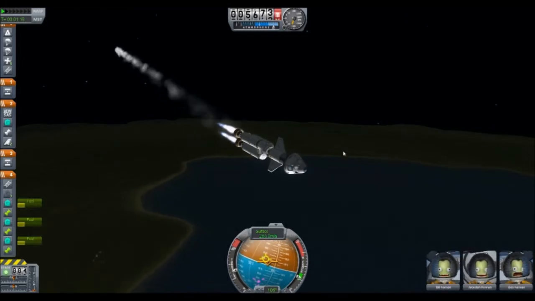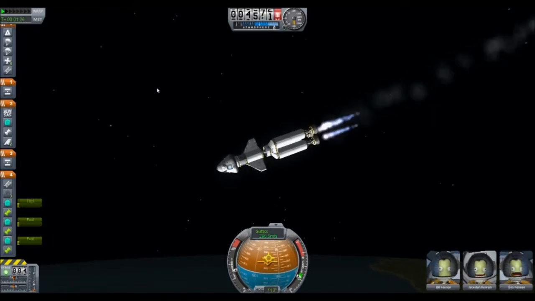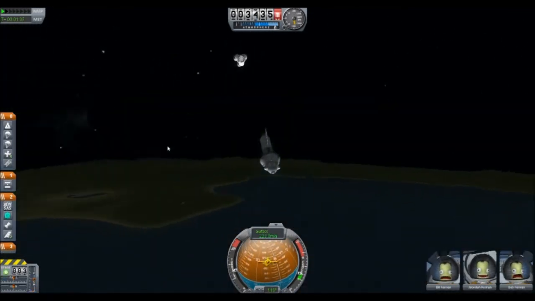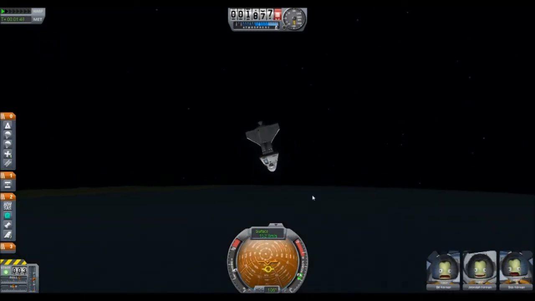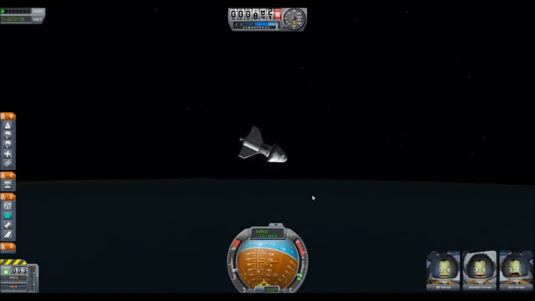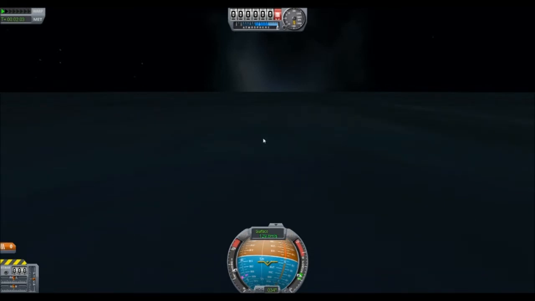Oh, Bob's not looking happy. Bob is not looking happy. Lads, it's not looking good. Jettison that. Let's see if we can make it round. Let's see if we can salvage this. Can we roll it over? Come on. Engine on. It's not looking good. Try and jettison. Oh. Lost at sea.